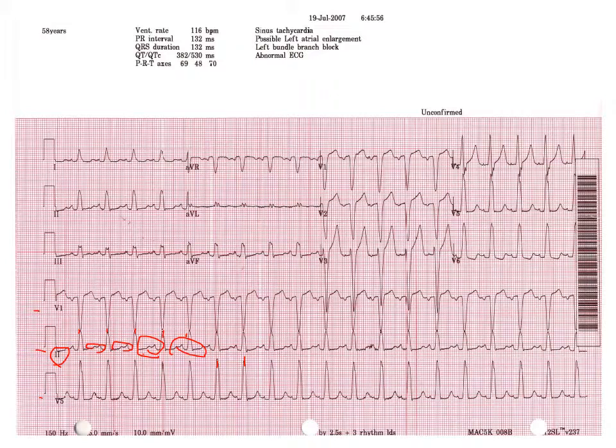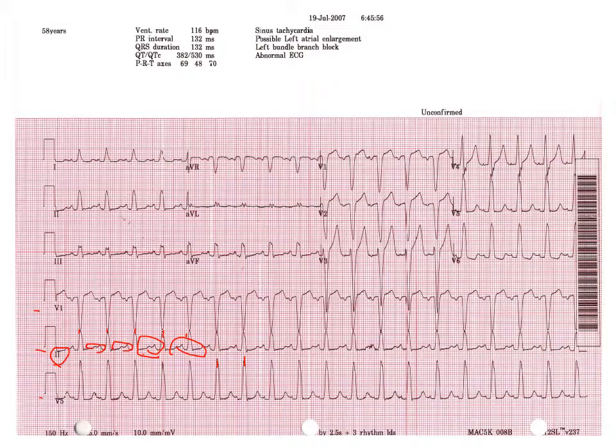All right, the machine at the top, if you want to look at it, reads 116, depending on exactly where it's drawing a line on these. But around 100, which is tachycardia, but it's sinus tachycardia, right? Because we know it's got a P wave. Therefore, it's got to be a sinus beat, and it's tachy, so it's sinus tachycardia. All right, what else do I want to know about this?